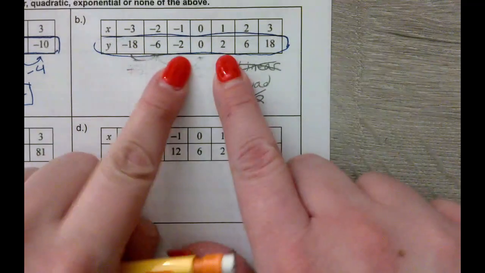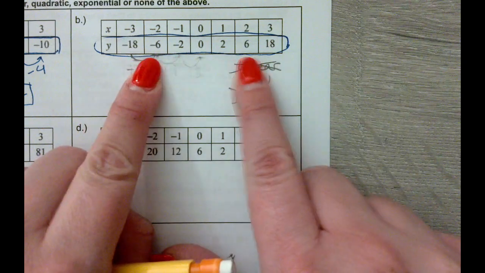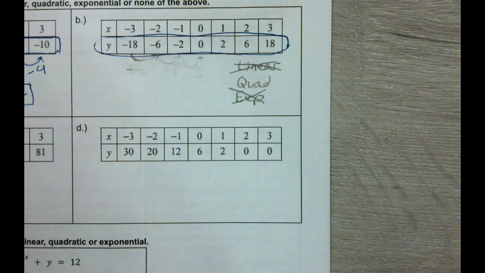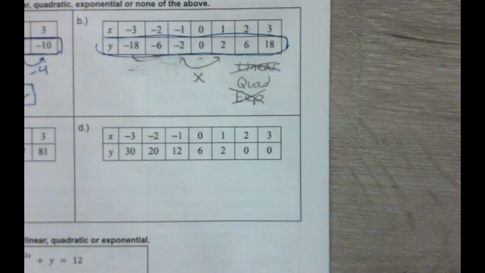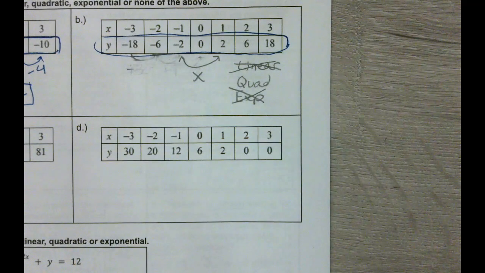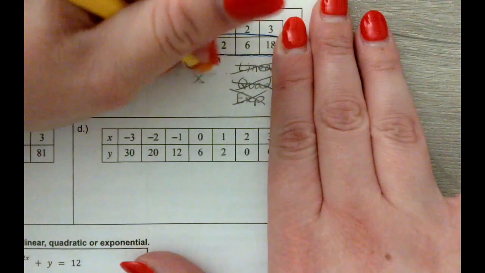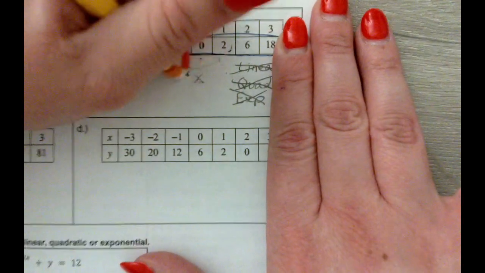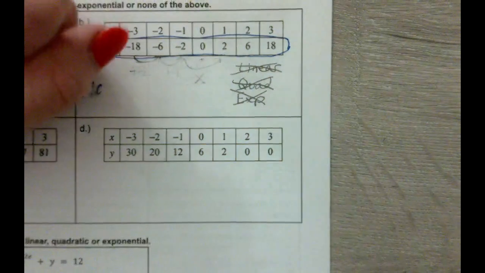Now, I know I've already verbally ruled out quadratic, but I will have some students that will say quadratic, because you're like, oh, look, these are both a 2, these are both a 6, these are both an 18. No, the signs are different, and yes, that matters. The numbers have to be exactly the same. So this does not mirror at all. The numbers have to be the same sign. Since they're different signs, this is not quadratic. When I say numbers repeat, they have to completely repeat. So we have exhausted all 3 options. This is none.